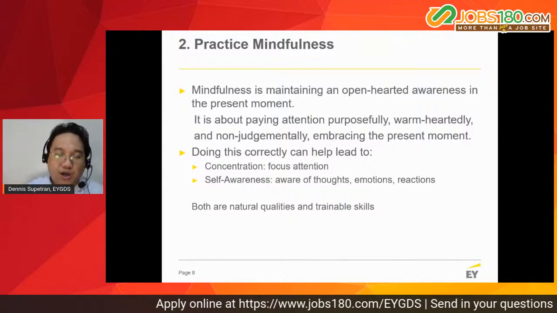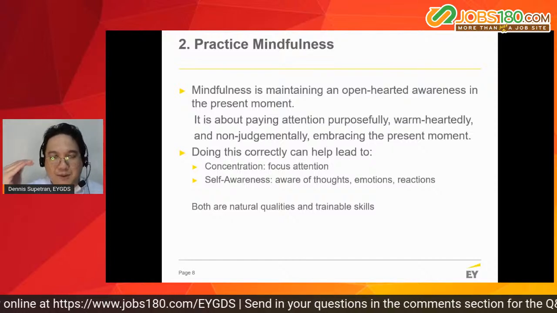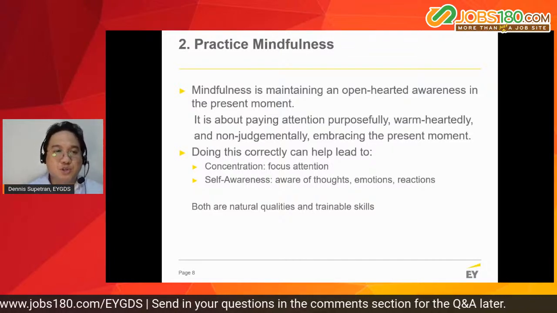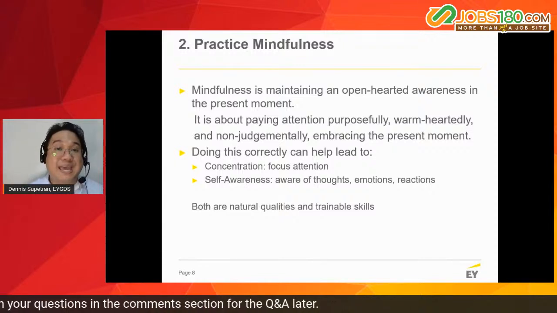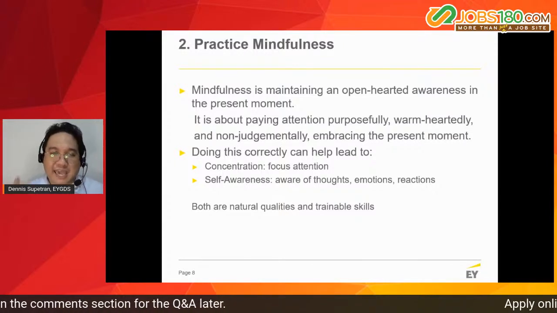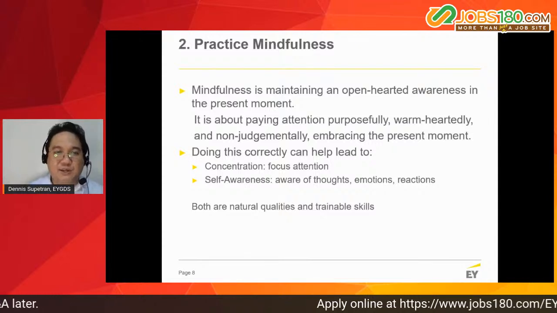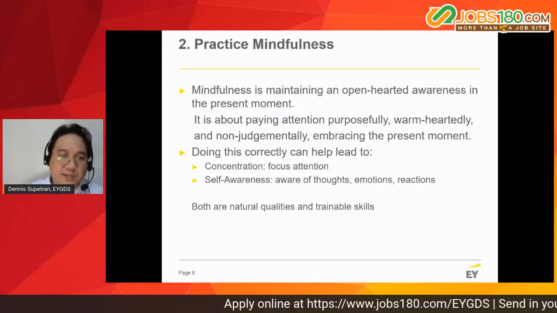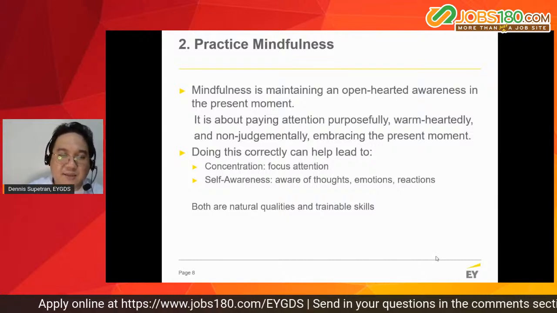But all of these things, seven habits of highly effective people, practicing mindfulness and emotional intelligence, these are things that people can develop. You can learn. Anyone can learn this. Anyone can develop it. It just takes time, effort, and energy. Right? So, what's important to keep in mind about being mindful, right? And being in the moment.